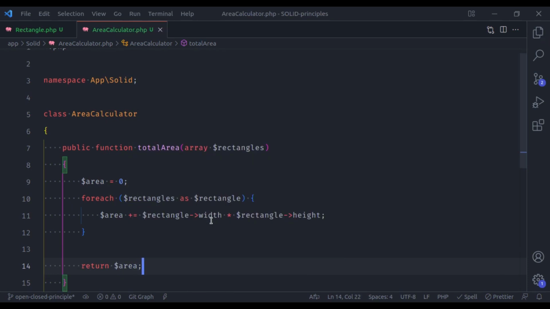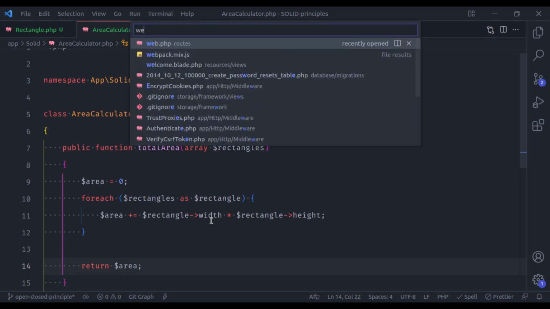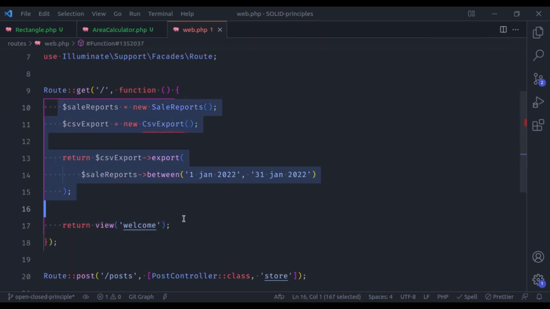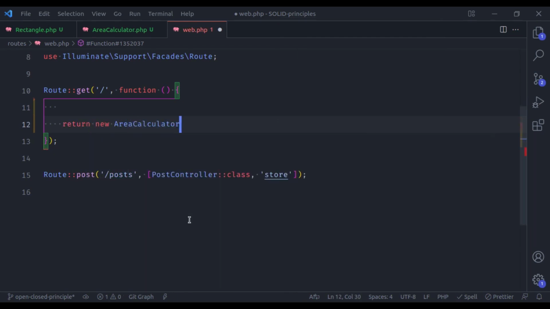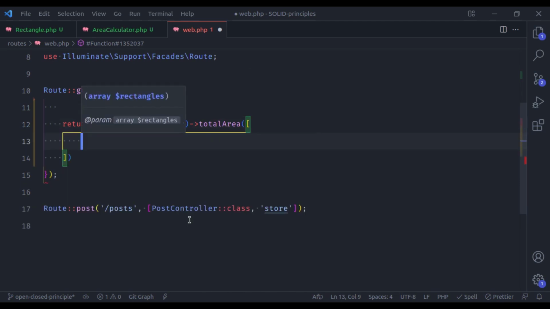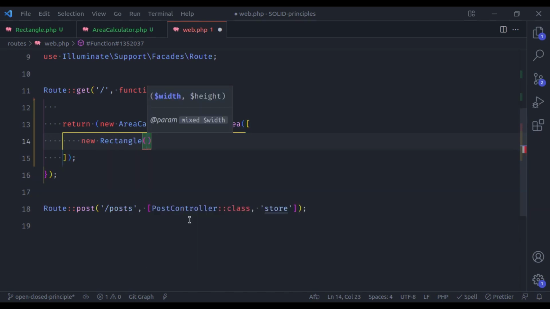So let's test this. In the web.php, let's remove all of this, and here I'll say return new AreaCalculator and then totalArea, and in this method we are going to pass an array of rectangles. So let's say new Rectangle, and this rectangle is going to accept width and height.